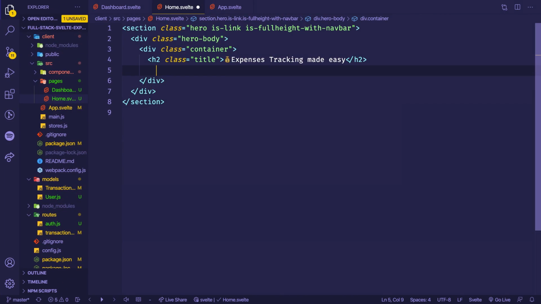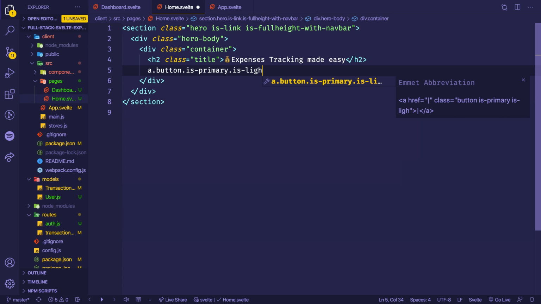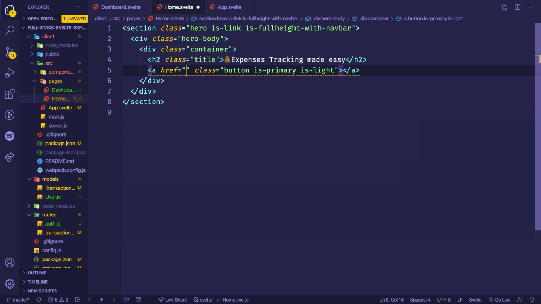And now I'm going to add a button that's going to allow us to create a new account. So it's going to be an a tag that has the button class, that has is-primary and is-light. So these are all Bulma CSS classes.